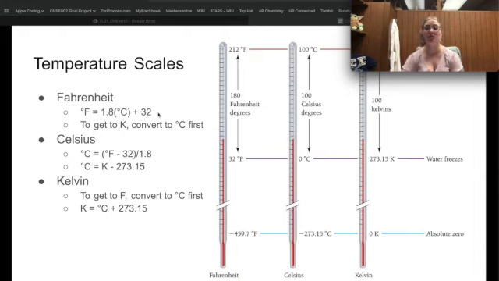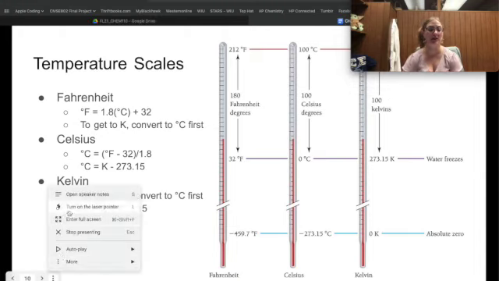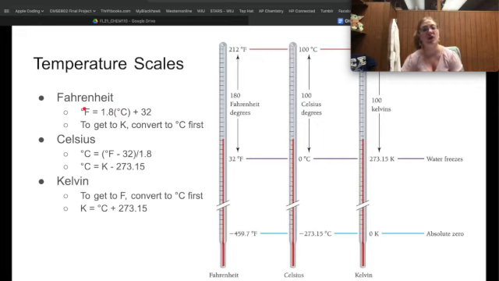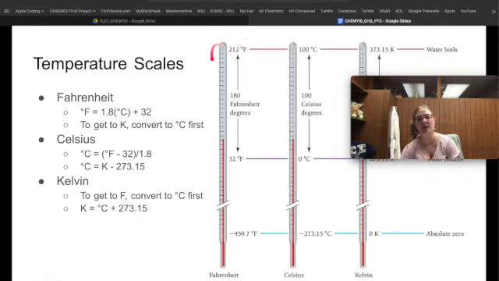The one we're definitely most familiar with here in the United States is the Fahrenheit scale. That's based more on how humans experience temperature. If you check out our scale over here, you can see that water boils at the top. Water boils at 212 degrees Fahrenheit, and water freezes at 32 degrees Fahrenheit, and there's 180 degrees between there. It's, again, meant to be a more human experience based scale.